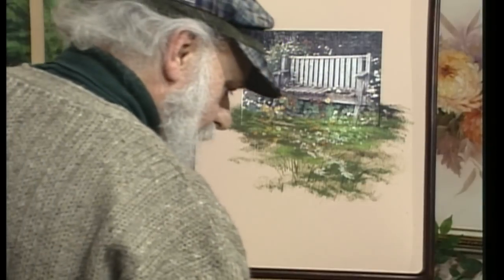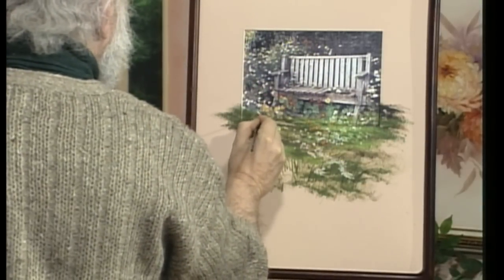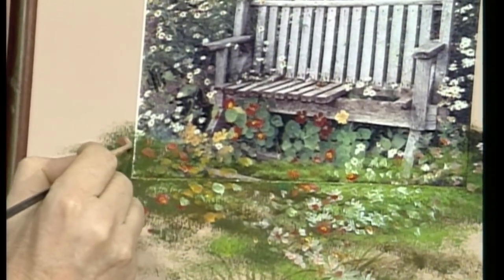Okay. Now, let's take a look at it. We're going to come up here and take a little more of this red. I like that red. That's a neat color. Pull that out.